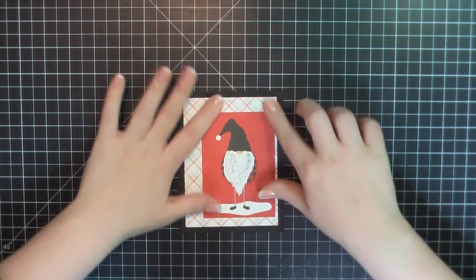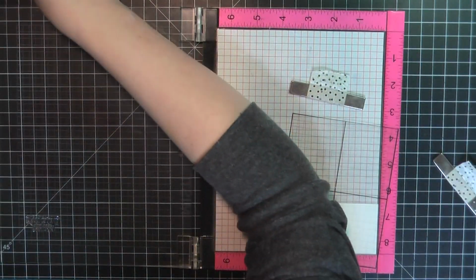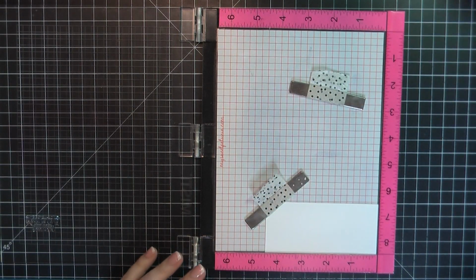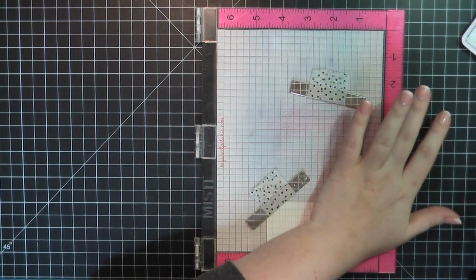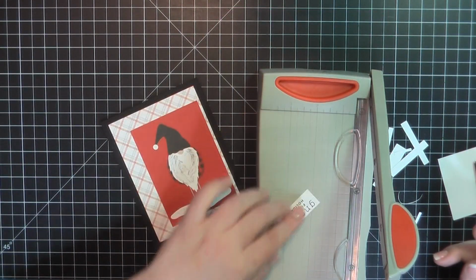So I've grabbed one of my black card bases and some of the pattern paper that I've trimmed down. All of my pattern paper backgrounds are trimmed to 3 3/4 by 5 inches for this kit. I've also grabbed one of the cut-aparts that was included with the pattern paper, and I've trimmed that out and placed that down on top as well.